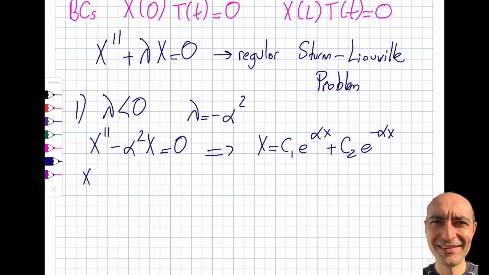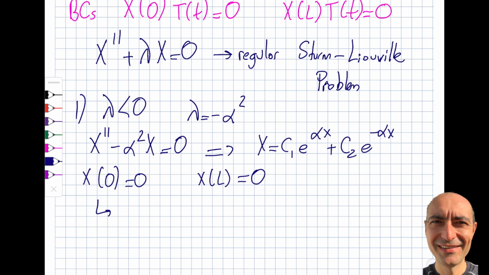One thing I want to go back to from the boundary conditions is that you do realize I can have either X of 0 be 0 or T of t be 0. But I'm not going to say T of t will be 0, because then the solution will end. I don't have anything else, it's not going to be a function of time. So that's not going to work out. So then I'm going to say X of 0 is 0, a fairly reasonable assumption. And the second one I'm going to say X of L is equal to 0. So why don't I apply the first one?